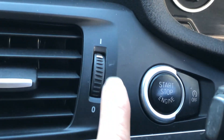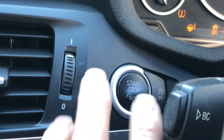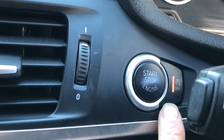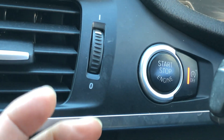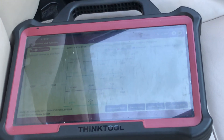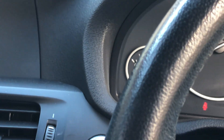We often get asked to code these out. A couple of systems like the Kali system just don't switch the stop-start off properly — they don't delete it out of the system, they just turn it so the default is the off position, which means you've always got that orange warning light on, which is not ideal. So I'm going to show you how to code this out completely using the ThinkCarMax — that diagnostic tool there, the workshop favourite. First I'm going to go for a little test drive and show you how it works and how annoying it is.